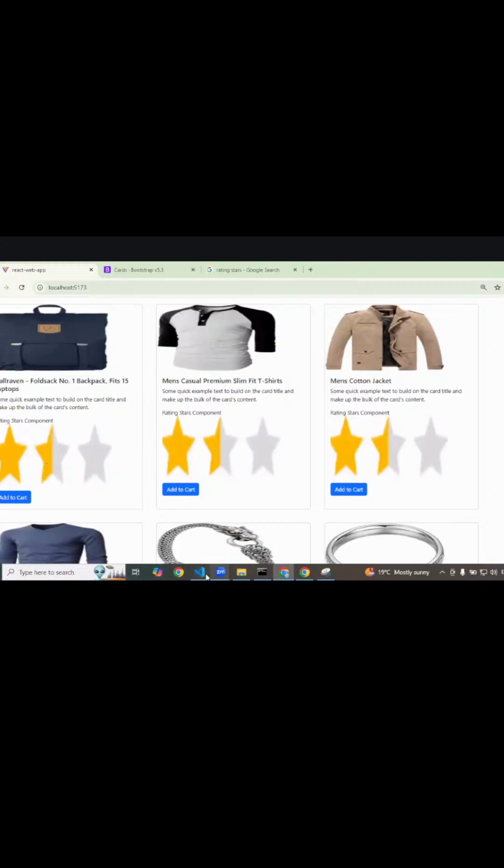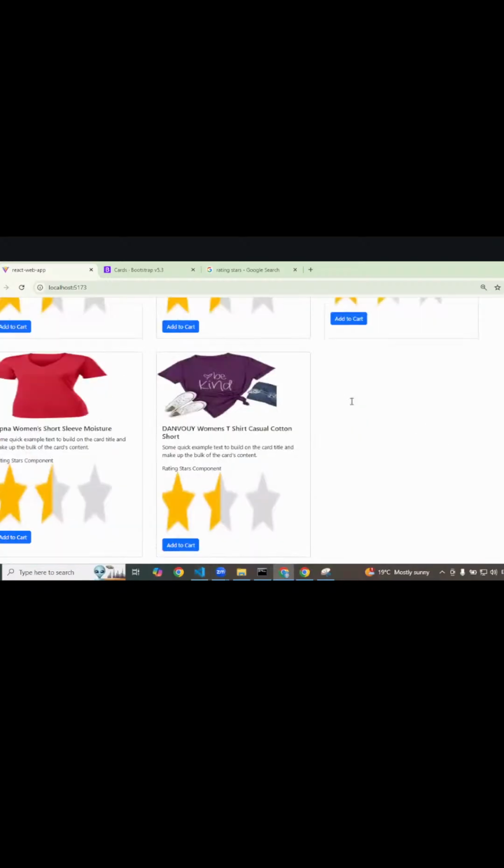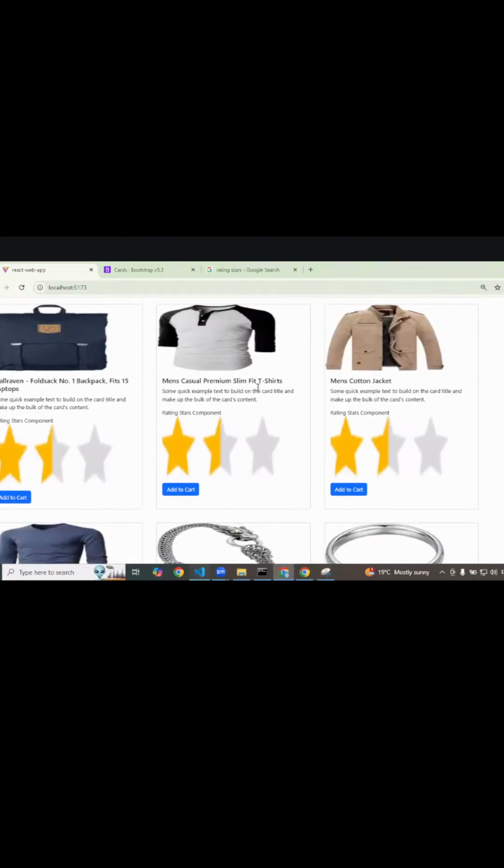Okay. Now I'm getting that my component is getting rendered fine for everyone. Now let's control the look and feel for this. So for this, what I will do is under this common, let us say rating stars dot CSS.